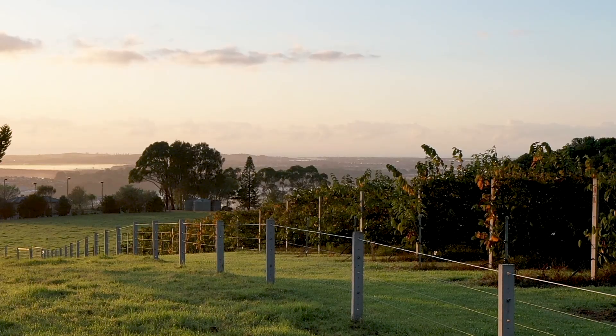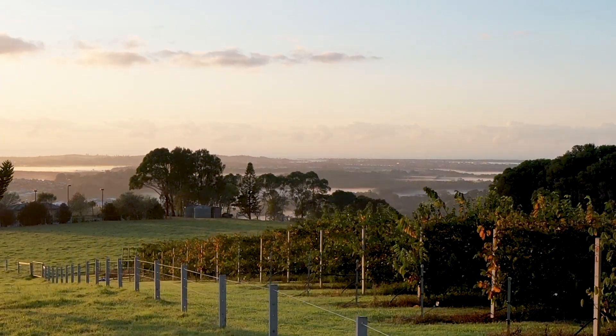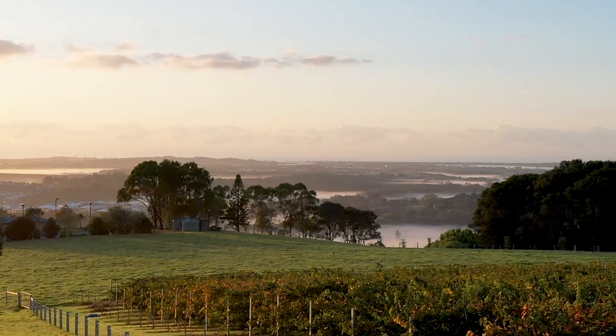So why did you pick this property in particular? Clearly the soil played an important role, but also the topography. We're on the top of a hill here, and that means we get lots of air movement. With some of these high value horticultural crops, air movement is very important for lowering disease, in particular fungal disease. Being on a hill means we get a lot more breezes from the north and from the south, and we can naturally control some of these fungal diseases.